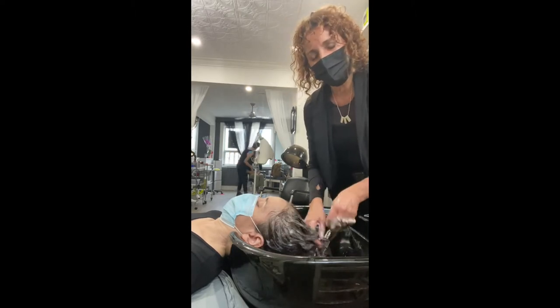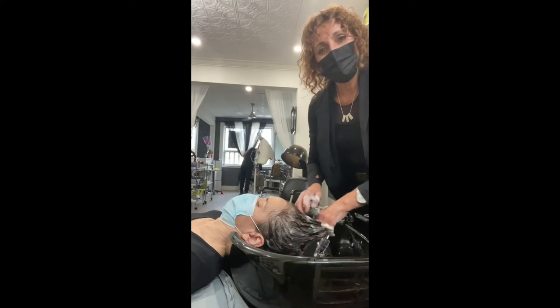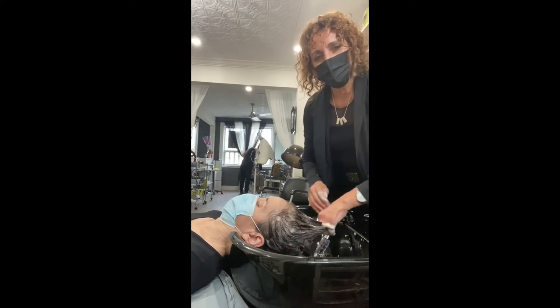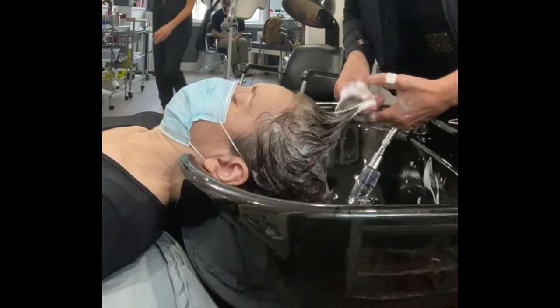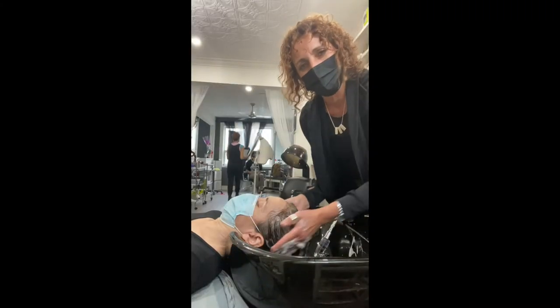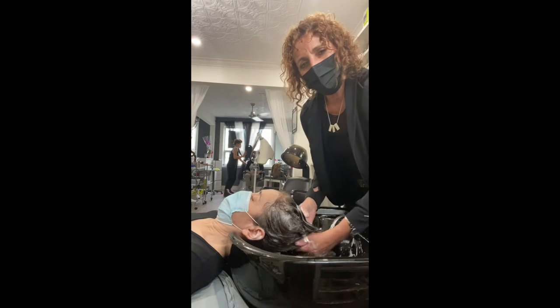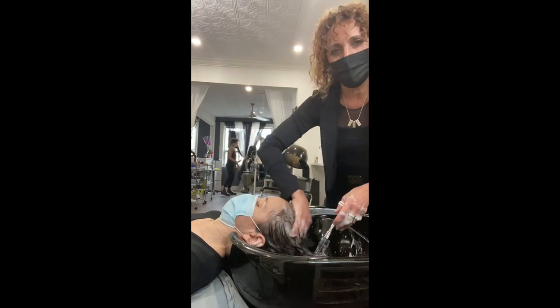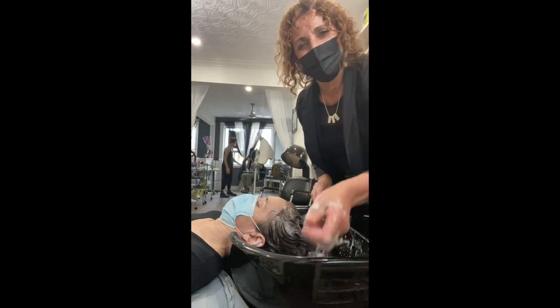So when your clients are complaining and saying they're experiencing excessive breakage, or they're not seeing the length that they think they should — they should get at least six inches of hair growth per year — what you have to do is make sure you tell them to pinch the ends and keep the hydration there, because where the hair is the driest, which is the ends, is where the buildup's going to rest the most. If you keep them nice and healthy, instead of constantly playing catch-up with the roots growing and the ends fraying, there's a little more balance and you'll get the growth they're looking for.